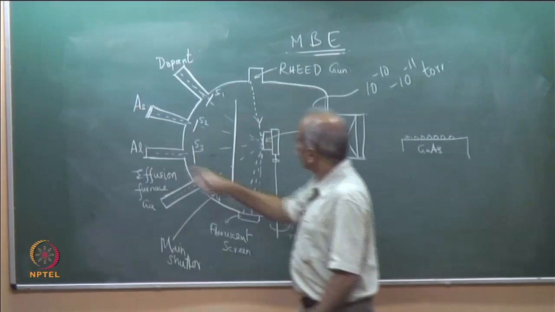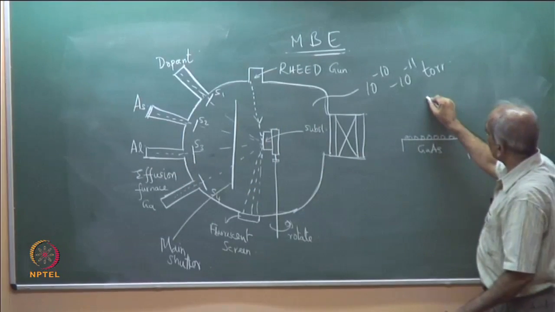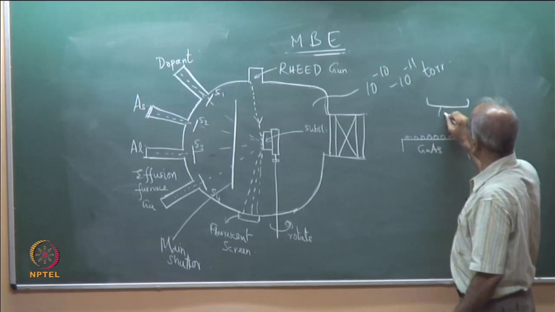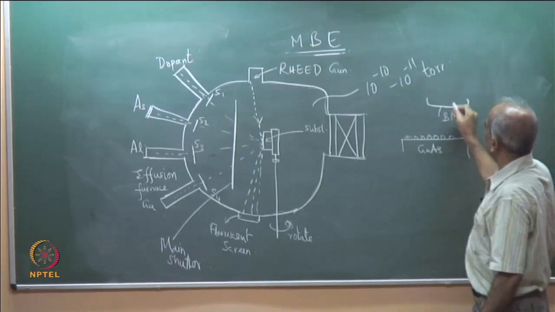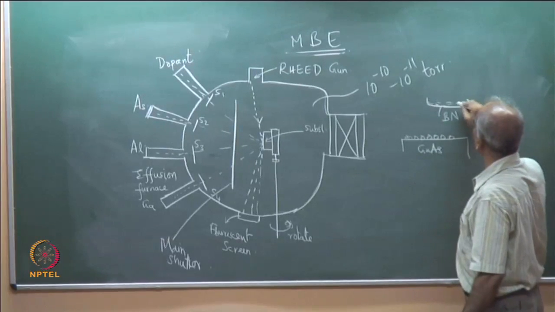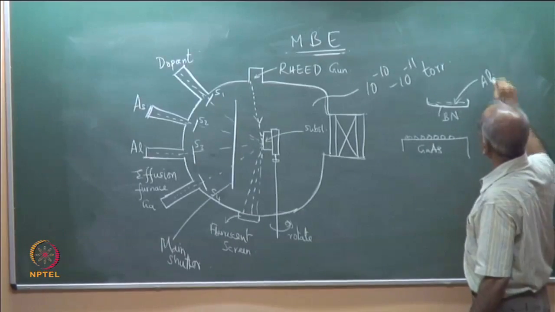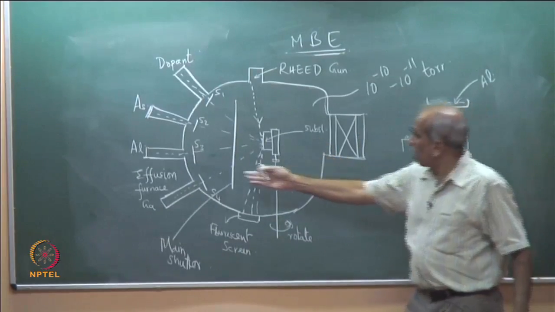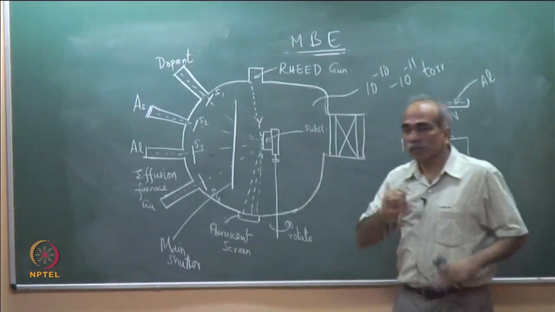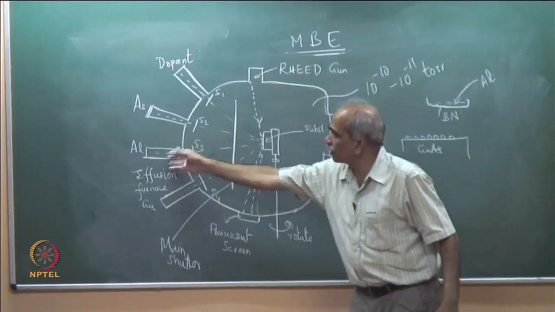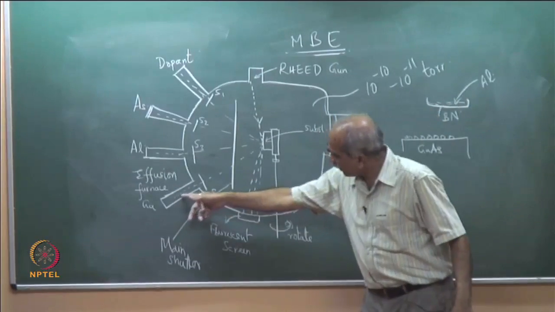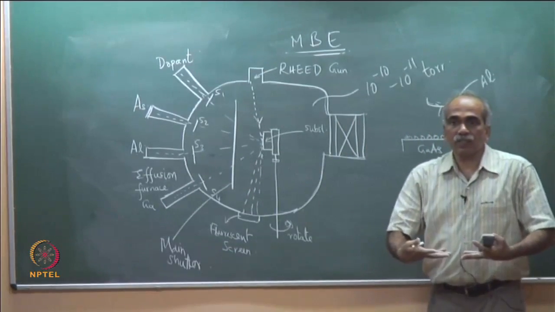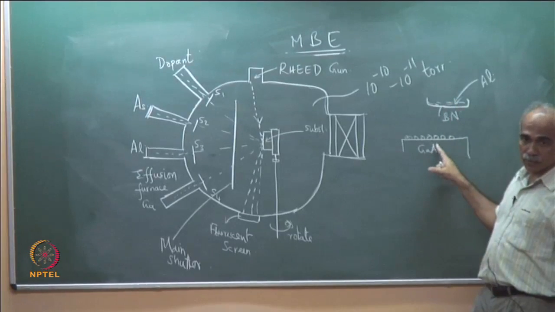The effusion chamber, each one has a crucible, usually boron nitride crucibles, in which you have placed pure metallic aluminum and it is heated and the atomic beam is coming out of these effusion guns, or these chambers, effusion furnaces. So independent beams are coming here. The atoms rearrange themselves in the lattice on the surface of the substrate.